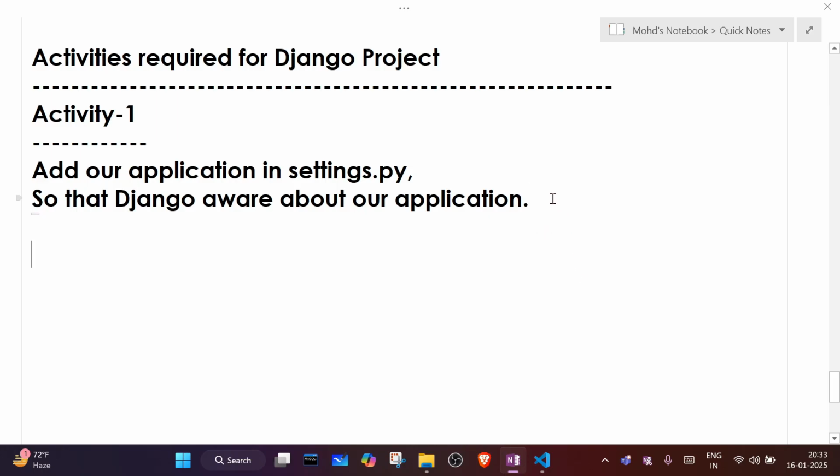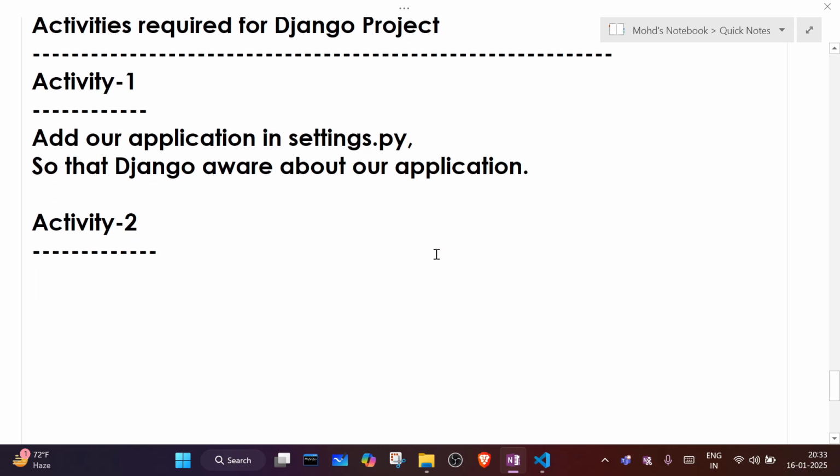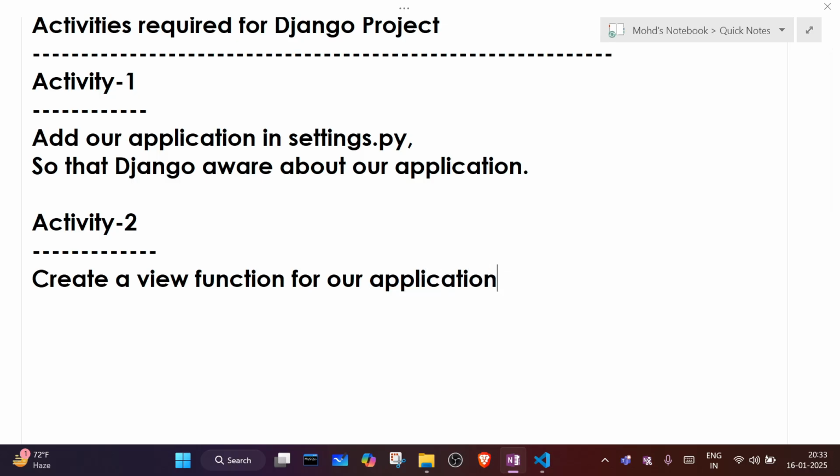And the second activity. These are the common activities, the compulsory steps we need to do whenever we create a project. After that, we will create a view function for our application in views.py.